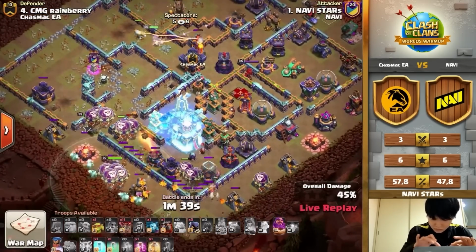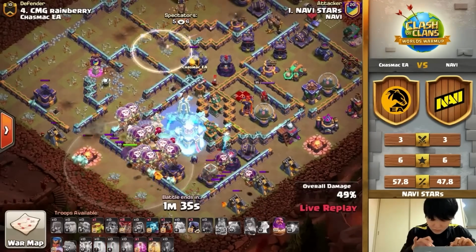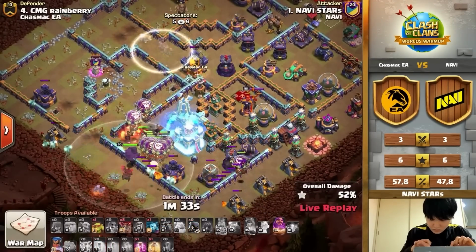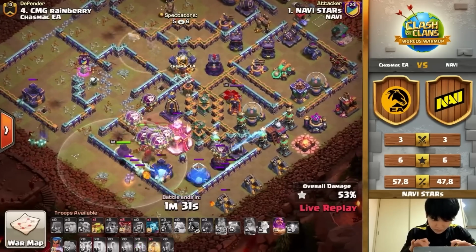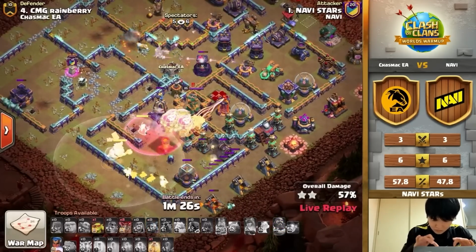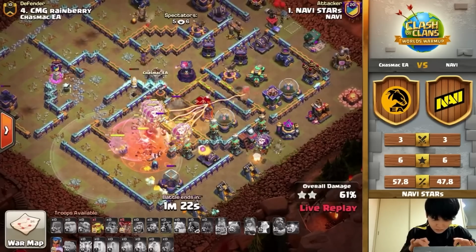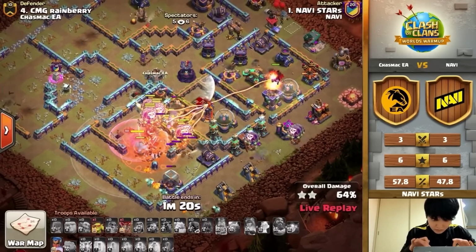Yeah, the red mines that were right by the town hall, which are actually near an air defense, which is kind of odd that you would put those red air bombs in range of an air defense that could potentially be popped by a hound, because then the lava pups would trigger it as the Warden Belly is protecting these balloons. But look at the Queen. The Queen took out the Inferno Tower, continuing her way through, and they're spinning here.